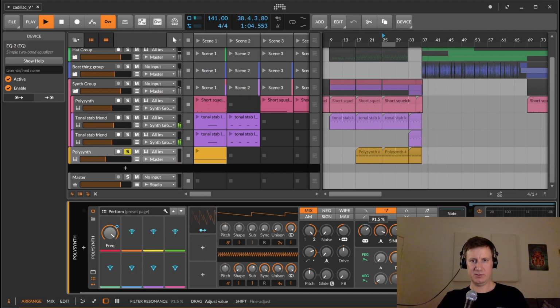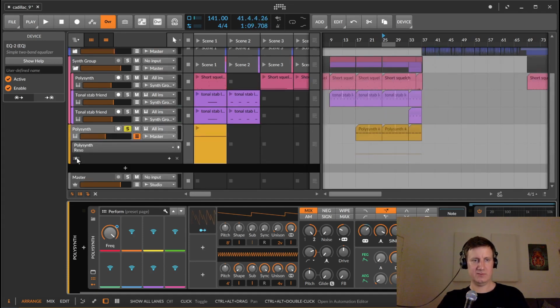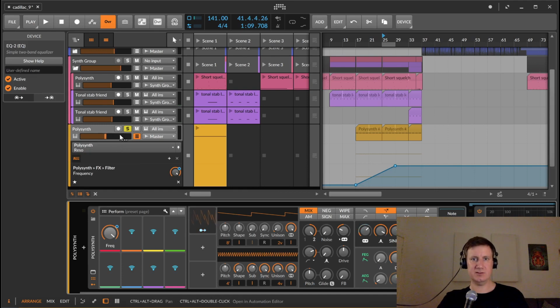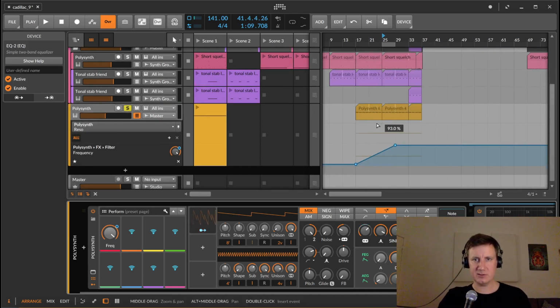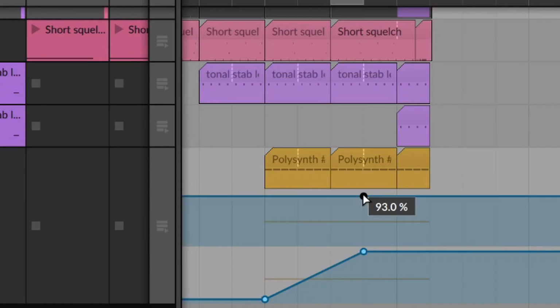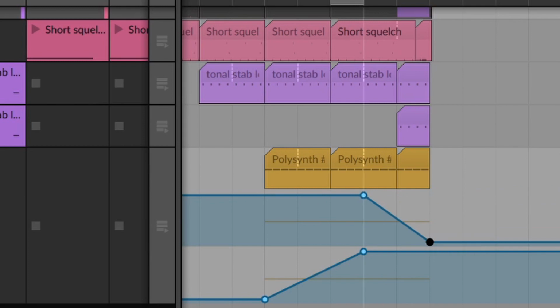That's pretty cool. So I'm going to start at 92, was the value I had. I click this button here. It'll show all the automation lanes currently in use. Let's keep this at 90. I don't know, we can try 94. Go all the way down.